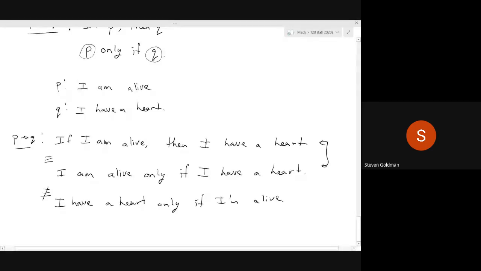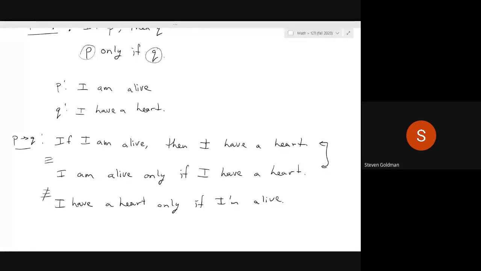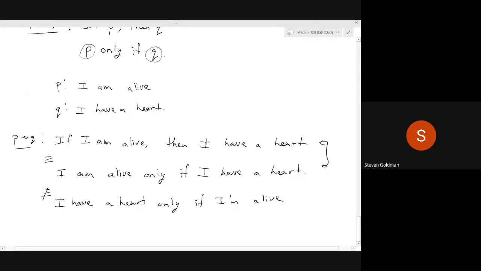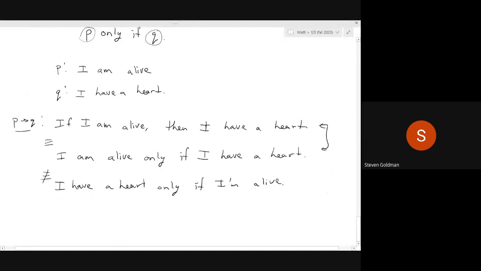Okay, so when I write P only if Q, I'm saying that P cannot be true when Q is not true. That is the meaning: the statement will be false if P is true but Q is false, which is again the same truth value for the conditional statement if P then Q, meaning the same case where it will be false. All right, so that's a mini explanation of that.